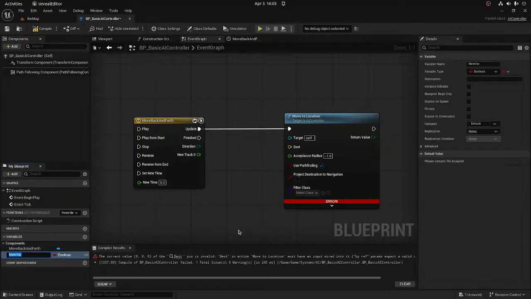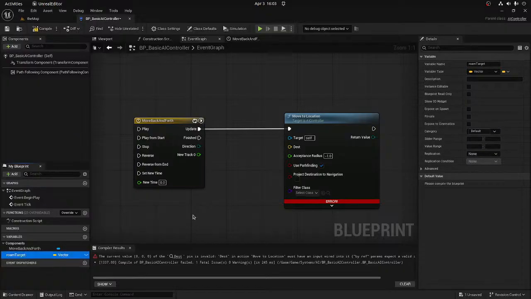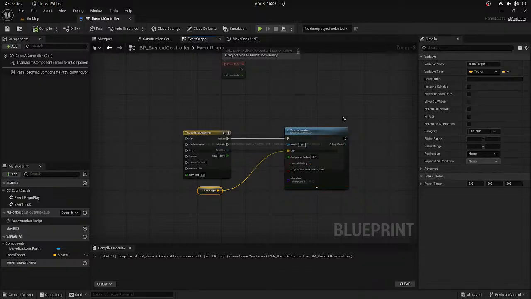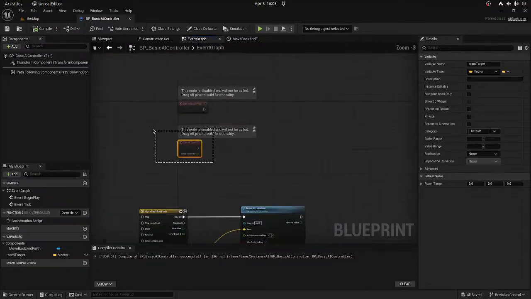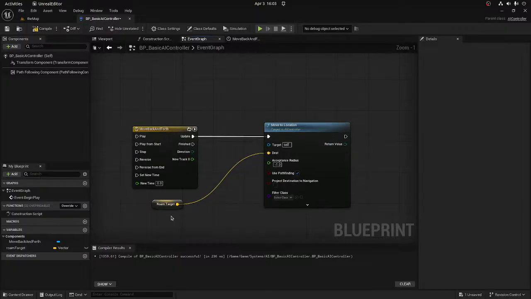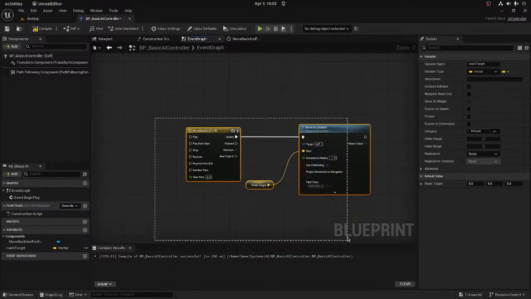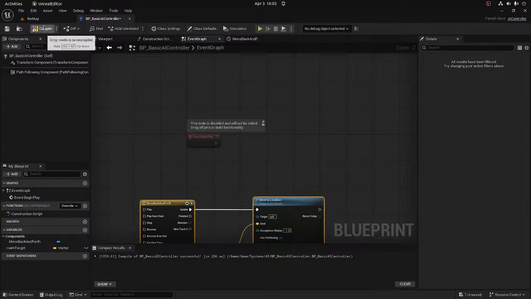For now, I'm going to call this a roam target. Do this as a vector, and I'm going to say get the roam target. That's your destination. Now, what is this, right? So that's a couple things we got to figure out here.